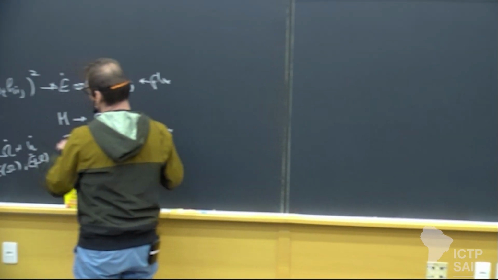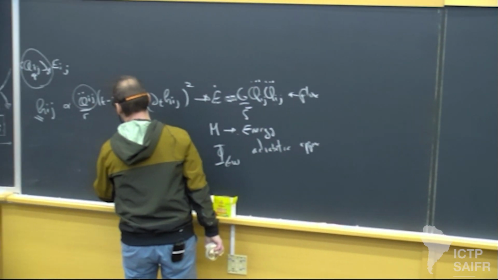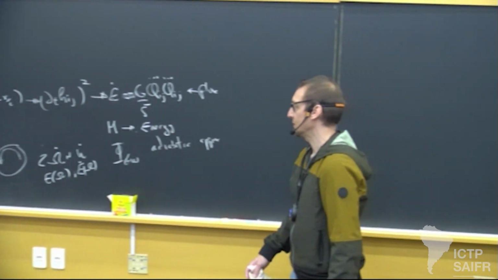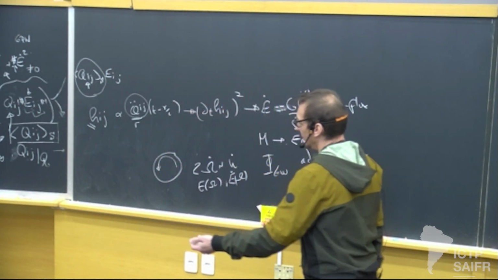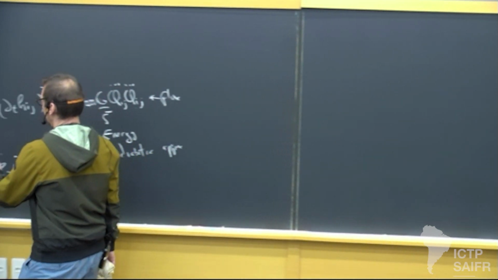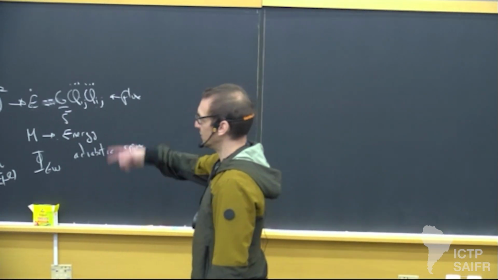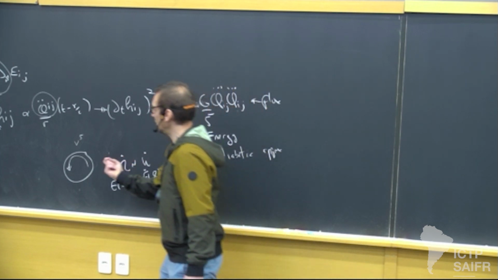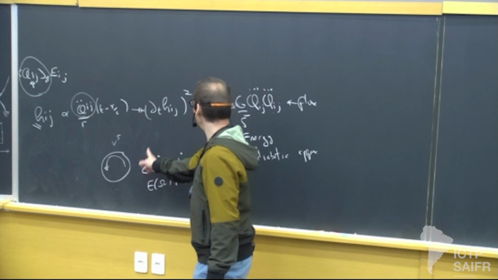Good question. I'm going to do averages. I'm not going to really track because I'm looking at the energy integrated over a period. That's essentially saying that E dot over E is a small number, that it doesn't change much. The scale of radiation reaction is much longer, sorry, than the period. It's in fact 2.5 PN, right? So you can just say that you are on a circular conservative orbit, because if we look at the binding energy, we don't see the flux, but we say, okay, this is conservative when we are losing energy because of the emission, and then we just average over a period.